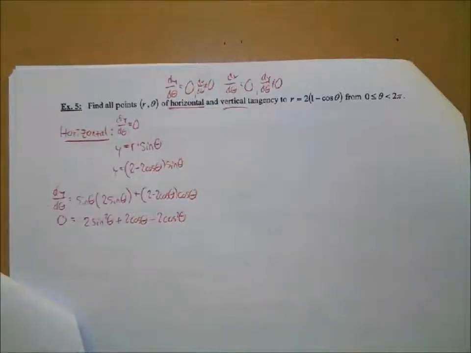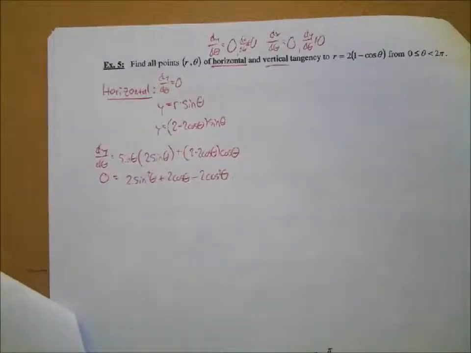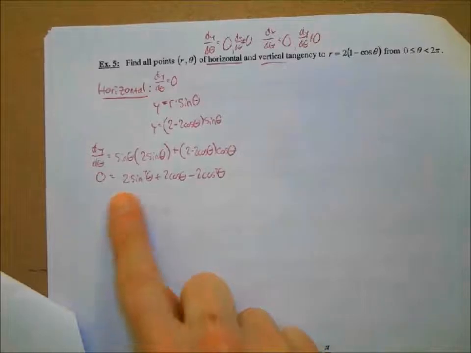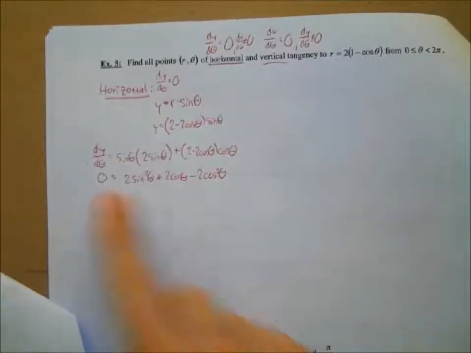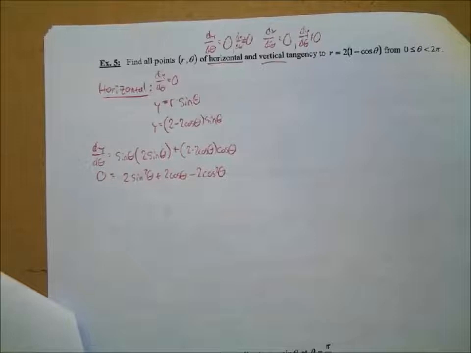Now, we're going to solve this using our calculators here. You can do this one by hand. It's not terrible. You use Pythagorean identities here, but we're going to use our calculators. And the reason why I want to do that here is to show you that you don't need to be in polar mode in order to solve this equation. Yes, we're talking in the context of polar here, but this is just x, and you want to know when this function is equal to 0. That's it. So you don't need to be in polar graphs. In fact, I would suggest not using polar graphs here.